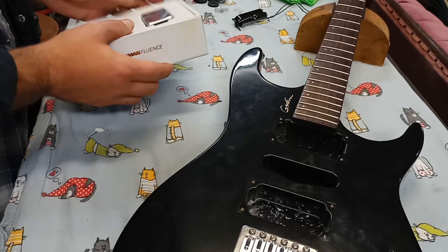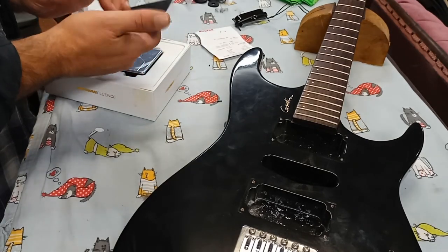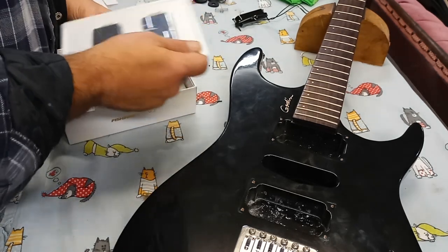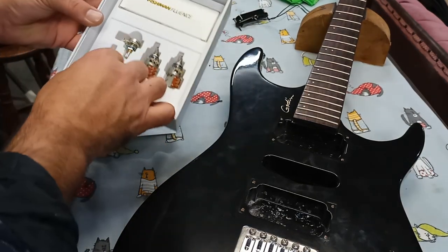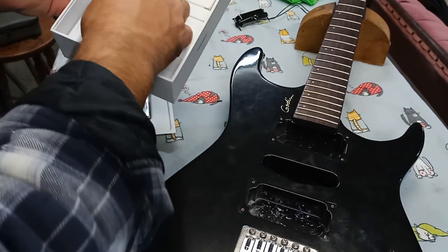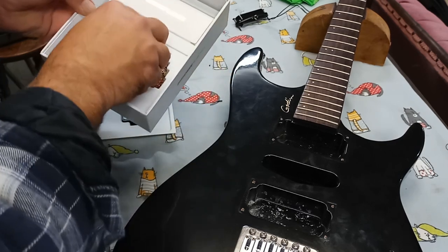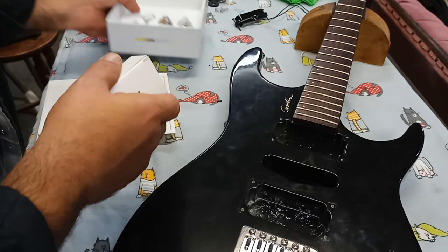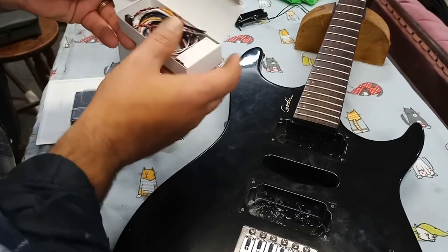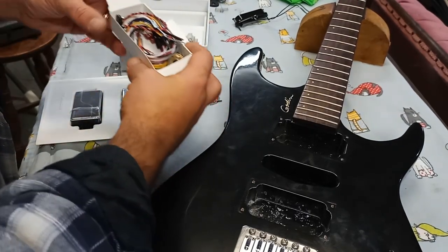So this is it. These are the new pickups. Okay, so there's some electronics inside, potentiometers. There's two of them with push-pull switches. Those are probably 25K. 25K seems to be somewhat typical for active pickups. If you're going to go with more passive pickups, then you're looking at the 250 to 500K variety of potentiometers. Wow, there's a whole slew of parts in here.